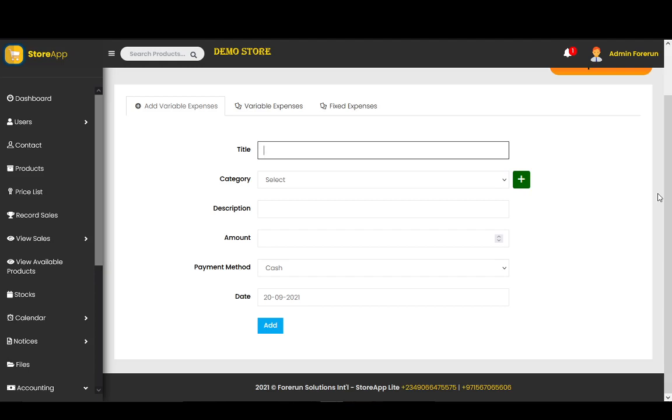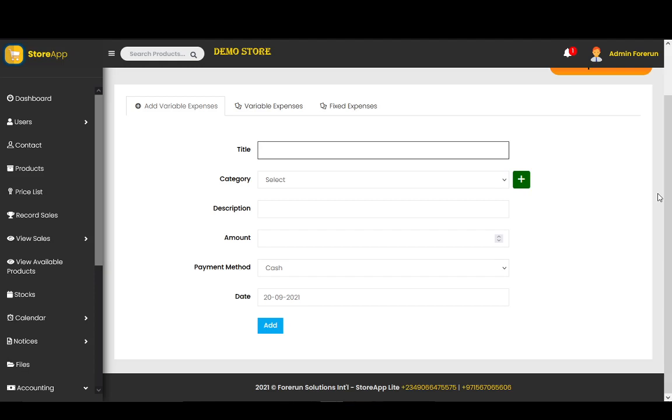But if it's fixed, because some localities may still be fixed, they may be charging you 2,000 or 3,000 monthly, as the case may be. If it's always 20,000, then it's fixed. But where most electricity bills are no longer the same, what the bill brings this month will vary from what they bring next month. So in that case, it's already a variable expense.